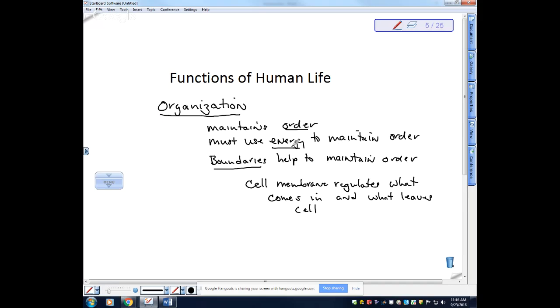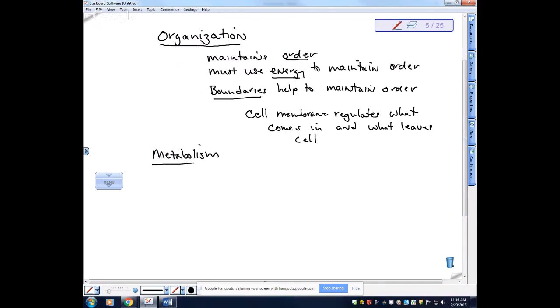The second thing is that we have metabolism. And this goes along with having to obtain energy, because we can have two different types of metabolism. So we can have what is called anabolism, and this is building molecules. So for example, I can take in amino acids, and I can build my own proteins. So my proteins are made up of amino acids. If I eat amino acids, I'll be able to build my proteins. So that is building of structure.